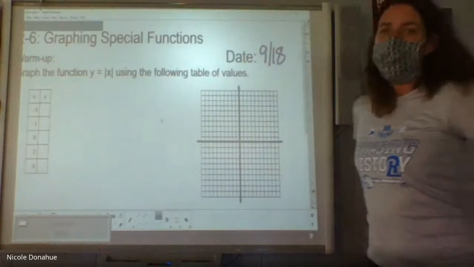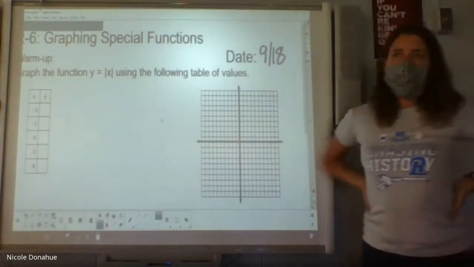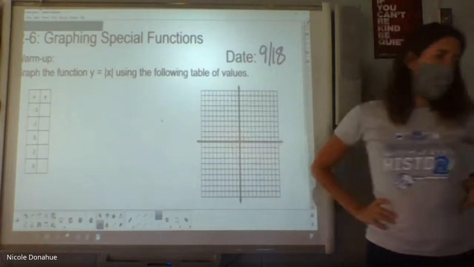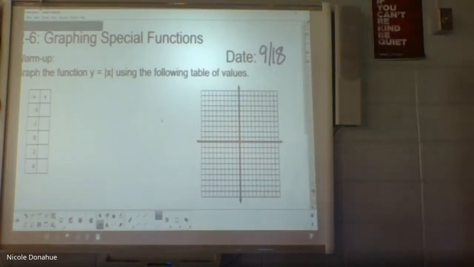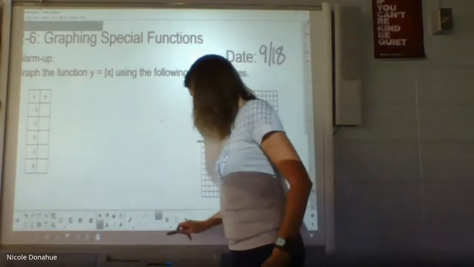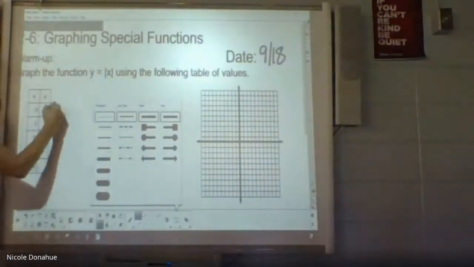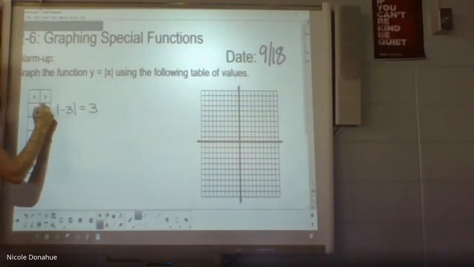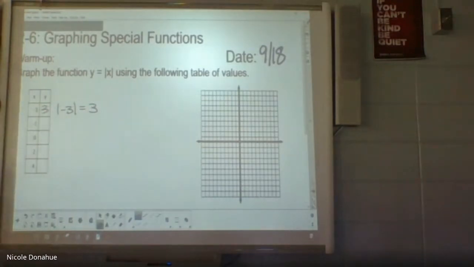So, all right, guys. So for this, when you put a negative number in for the absolute value, what happens? It becomes positive. So the absolute value of -3 is going to be a +3. The absolute value of -1 is going to be +1. How about the absolute value of 0? Zero. There's no negative 0. How about the absolute value of 2? It should always become positive, so it should be 2. And then the absolute value of 4 would also be 4.